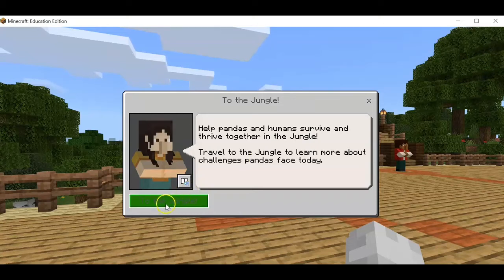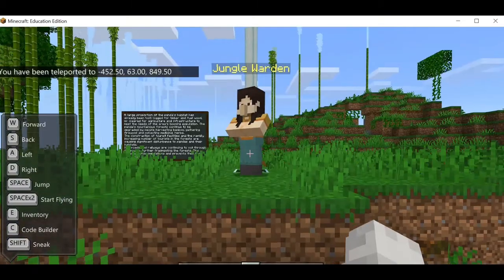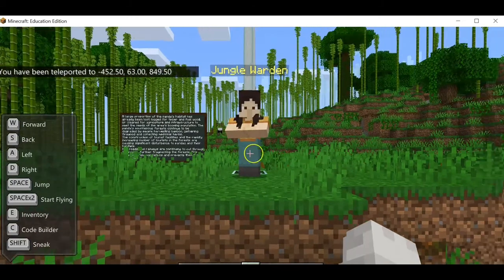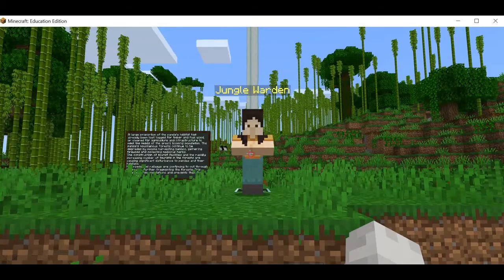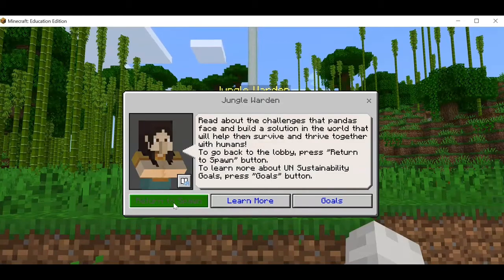Now I'm actually going to click on this one so you can see what happens when I go to the area. Now, it still has my person here. If for any reason you decide, I don't want to be in the jungle, you can click on that person or click the talk button, and return to the spawn area where you had the choice. What I want to do here.